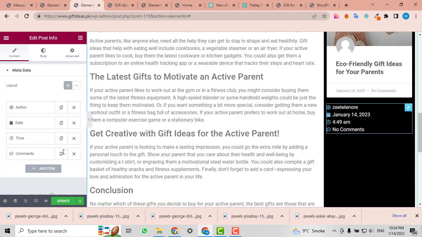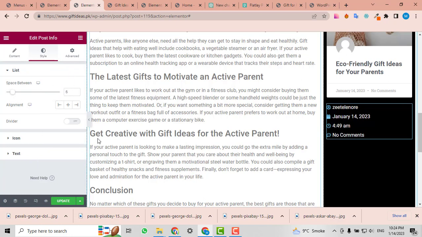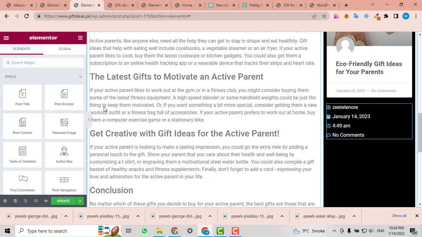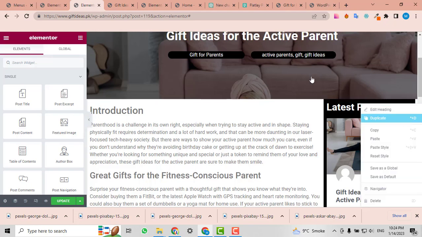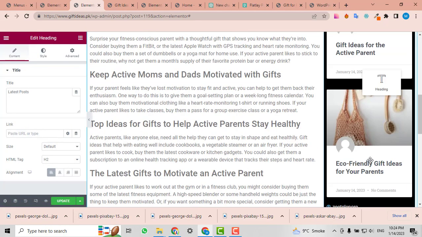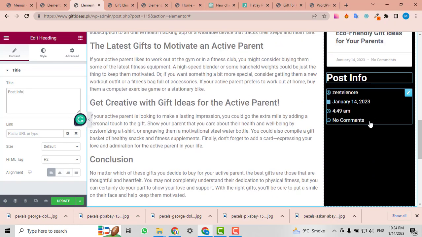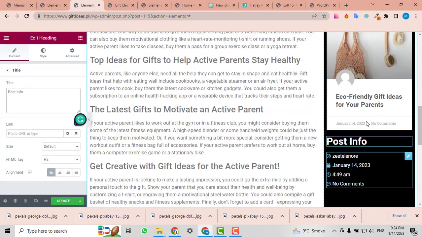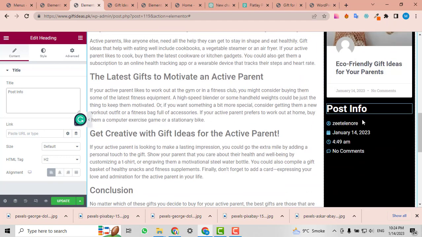Here you can see, and if I want to make some gaps, space between, here you can see space between here, and here I'll just go there, and in the post info I will just say latest post. So I will just copy, duplicate that, and here I'll just drag and drop, and here we'll say post info. Okay, post info. Now this is how you can add some changes here, or add a left sidebar or right sidebar into your posts, for example.